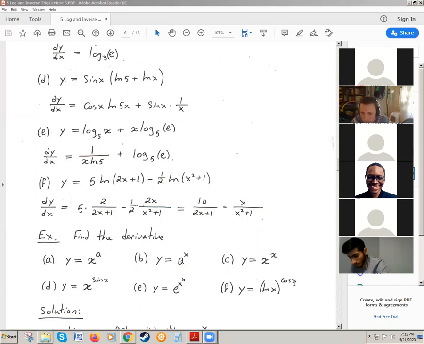So Abdul says 2 to the power of x times x to the x minus 1. It's close, but that's not right. So what bothers you about this function? Look at it. The reason I wrote a, b, and c, they get more complex in progression, right? So this here, you have a variable base and a fixed power.